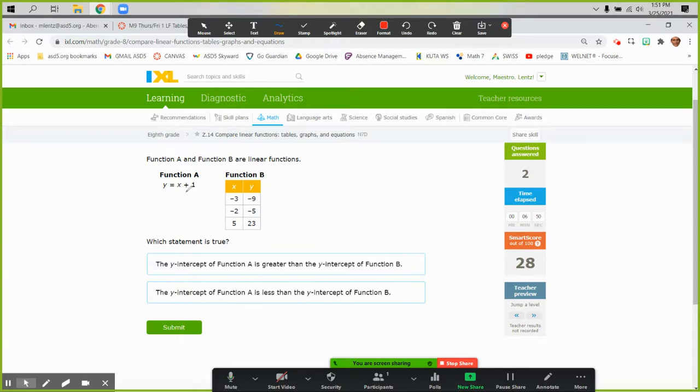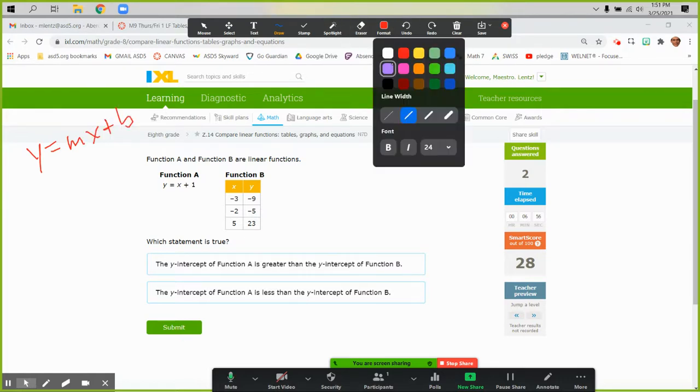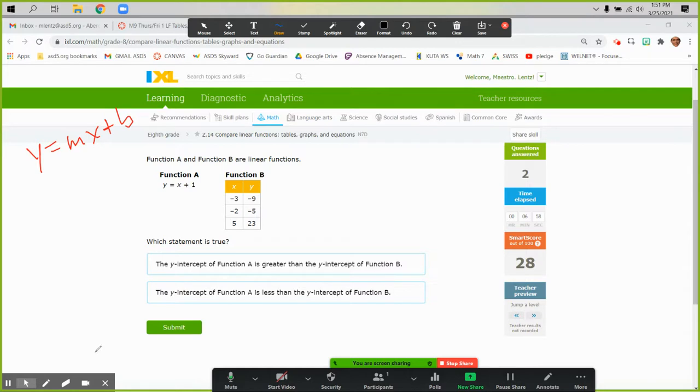So for the first one, y equals mx plus b. You're going to keep writing that over and over, so get used to it. And you already know it, so it shouldn't be hard. It says, what is the y-intercept? Y-intercept is b, right? So if I look right here, this number is where B is. So for number 1, for A, I should say, B is 1.